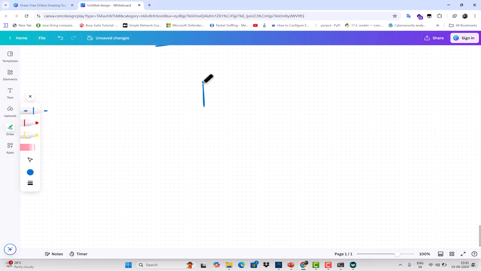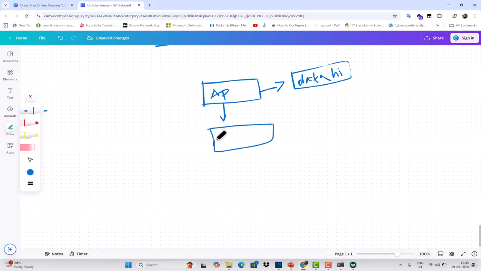Let's think of it. There is an application layer. In the application layer, your data will be like this, your data will be like a "hi". Next you come to the presentation layer.